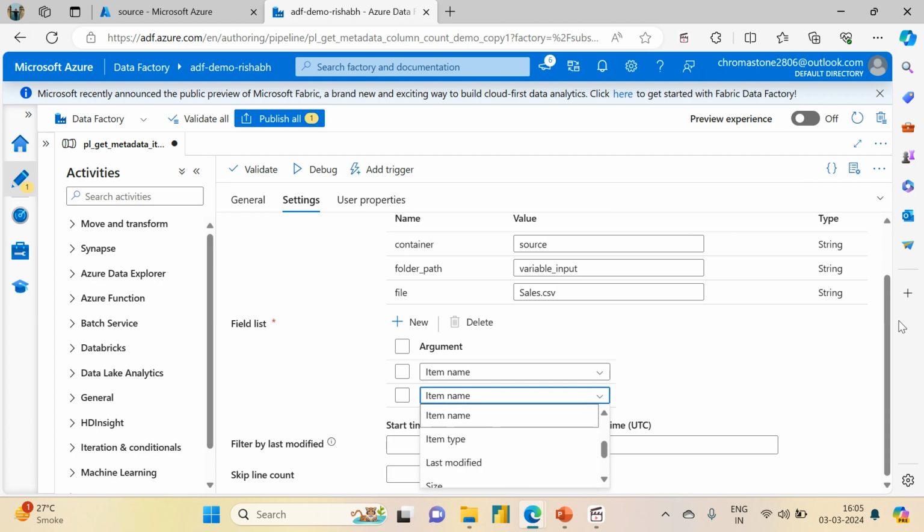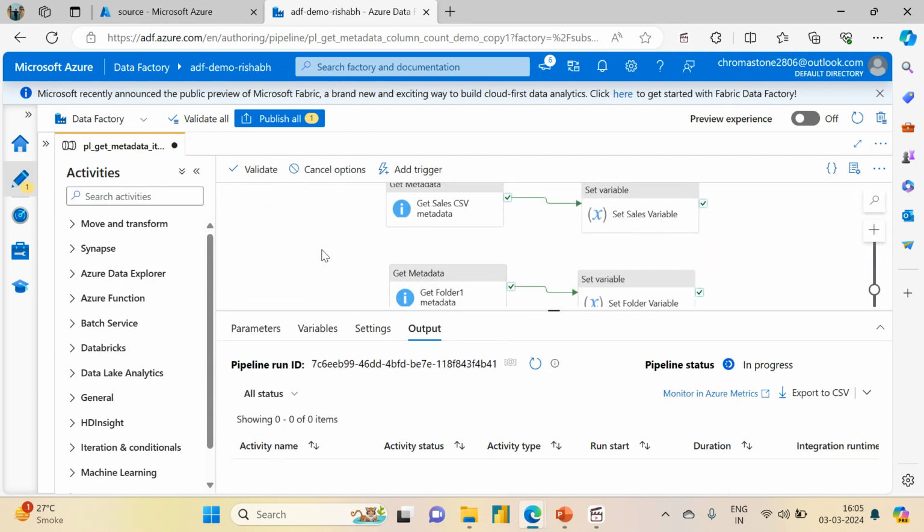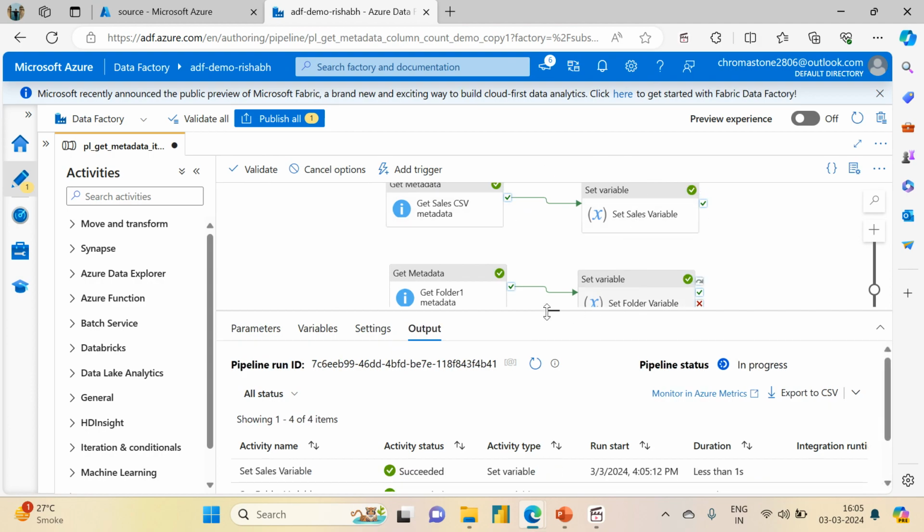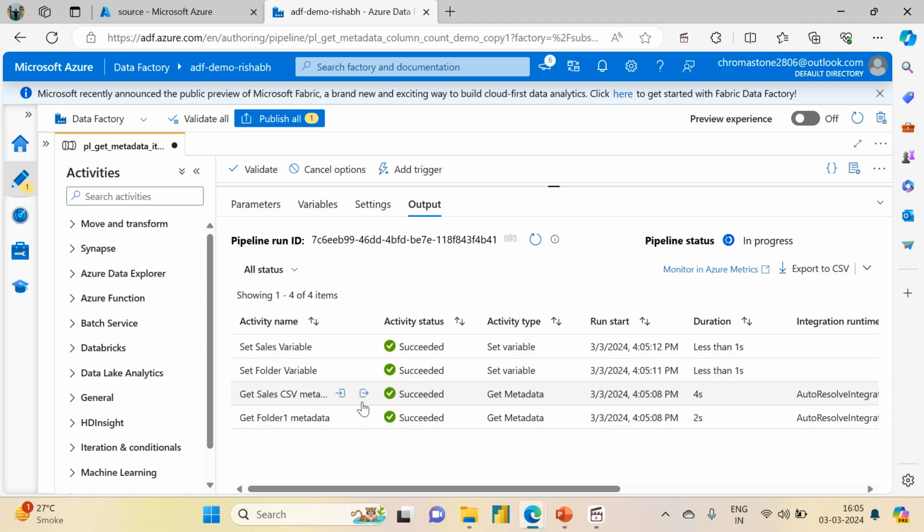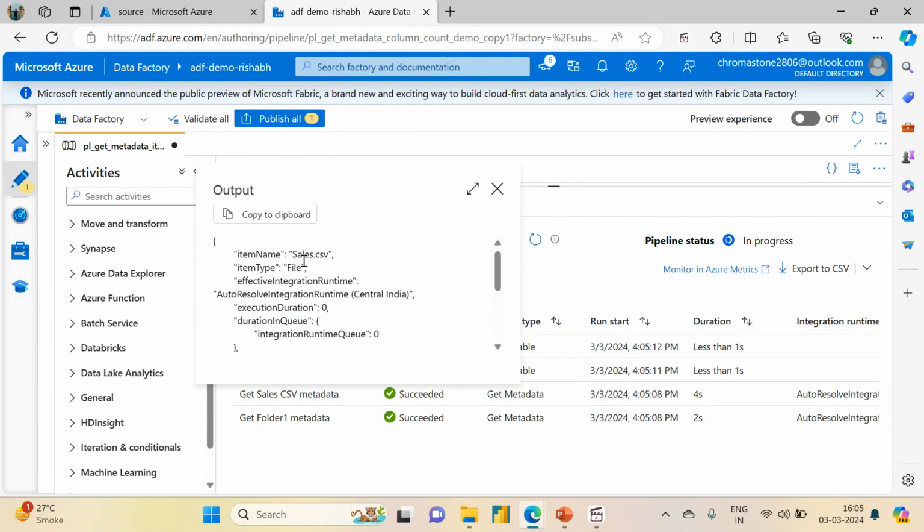So here I have to change it to item type. Let's do a debug one more time. Fine. So here we have sales.csv, item type is file. Okay.